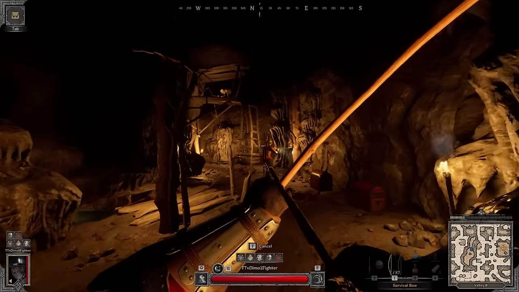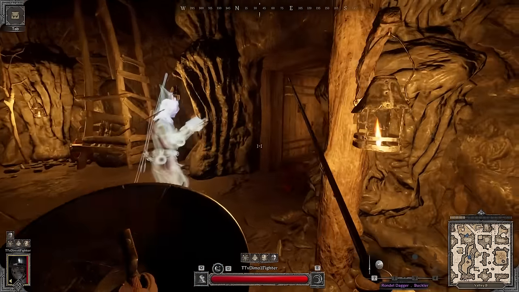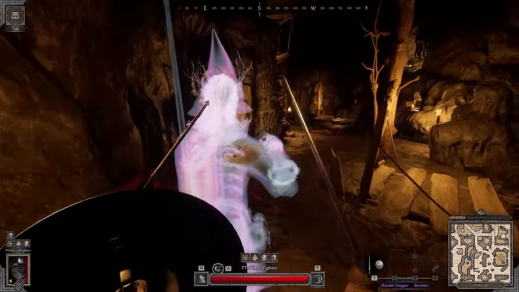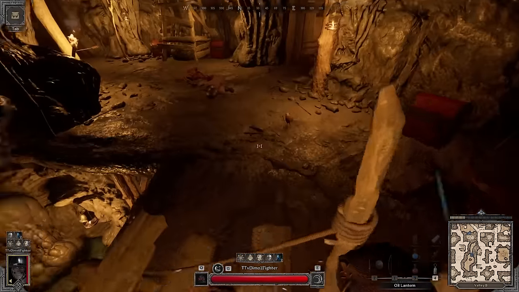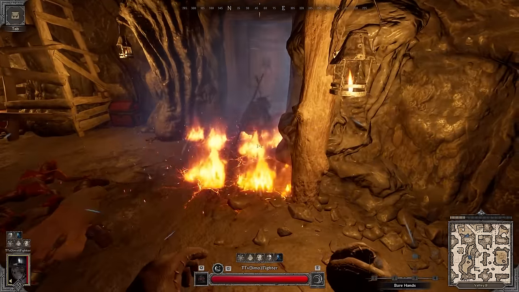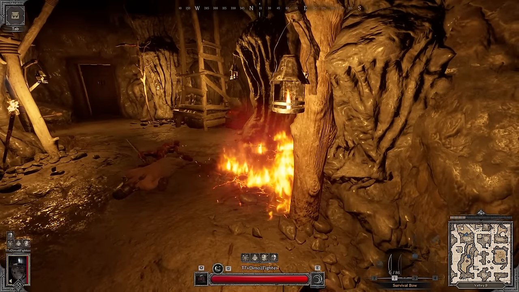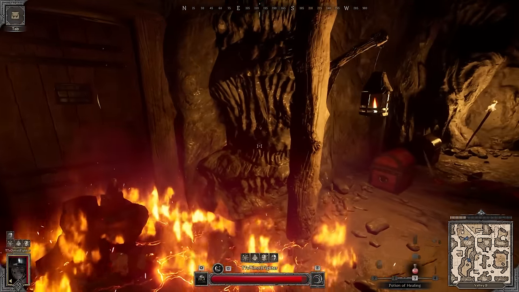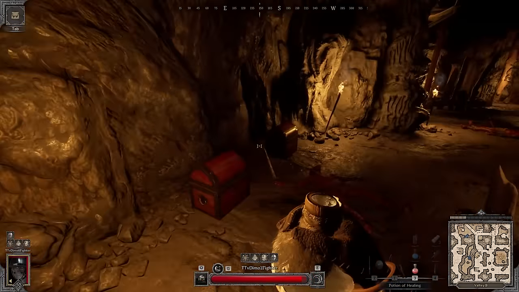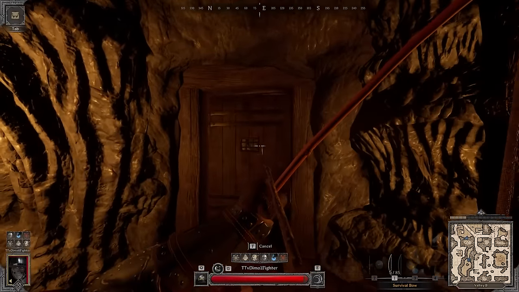Alright, let's try and snipe him. Has to be a headshot. Okay. He's gonna switch to red. Oh, brother. Oh, brother. Well. It is what it is. I don't really think that was a justifiable change. One lantern counters the whole class.